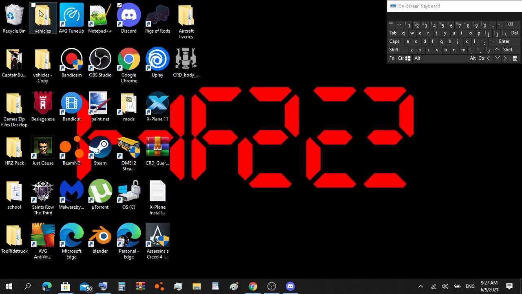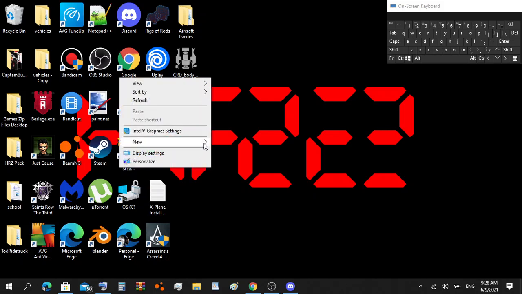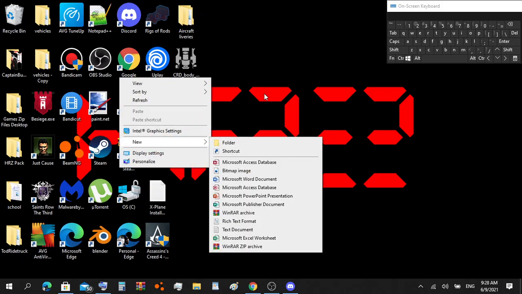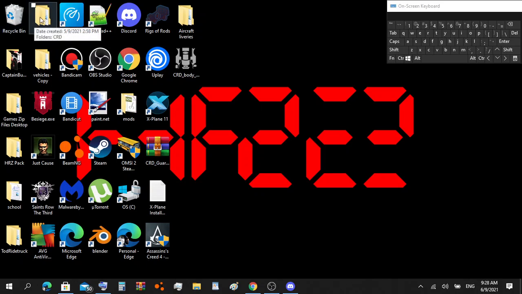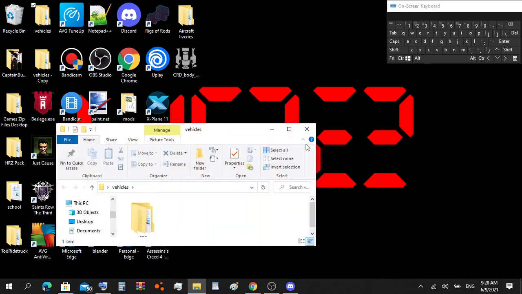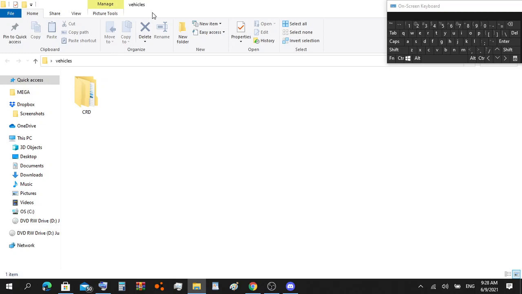Now, we're going to go to a folder. If you don't have this folder already, you're going to right click, new folder. So you can just go here and new folder. All right. Once you have the new folder, you'll name it vehicles. That's the only name you can give the folder for now. You press on vehicles. Once you're in vehicles, you will want to create another folder, which has already been done for us, the CRD. So just create another folder, name it CRD like so.